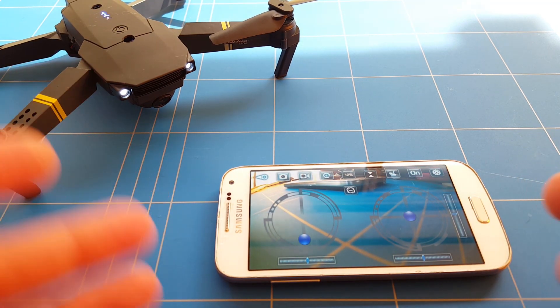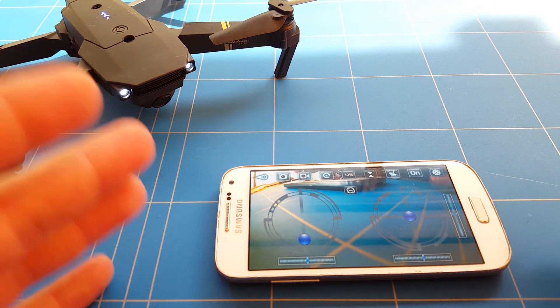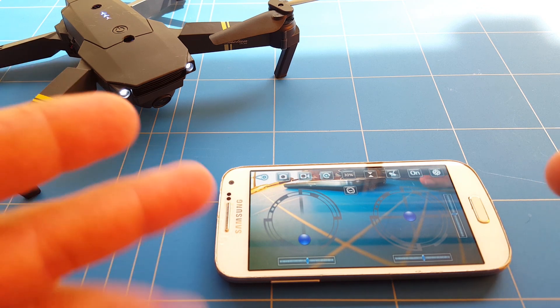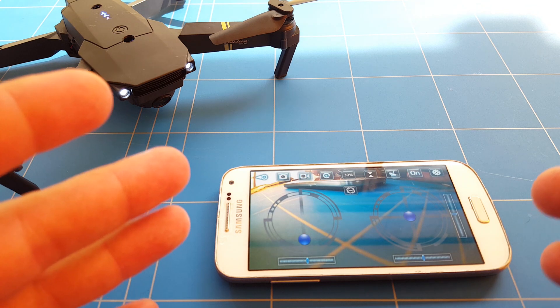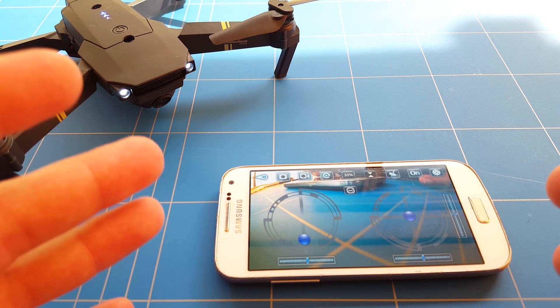You can see the Wi-Fi FPV is working and the motors are working, so that's all perfectly fine. Now it's time to go outside and do the range test for the Wi-Fi FPV. Hopefully we can fly the drone with the phone and get a better signal with the Wi-Fi analyzer, so we can find the drone a lot easier and faster and get more range than the 30 meters we have now.